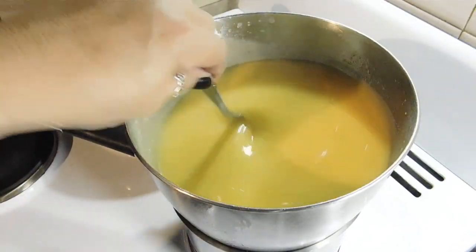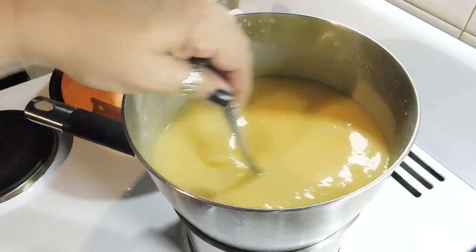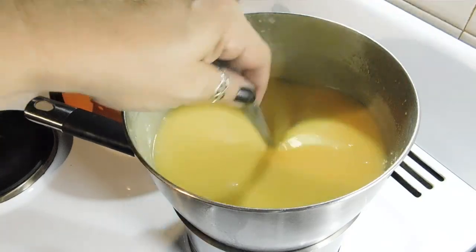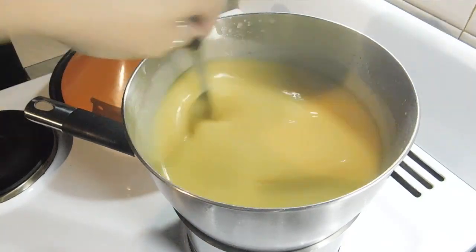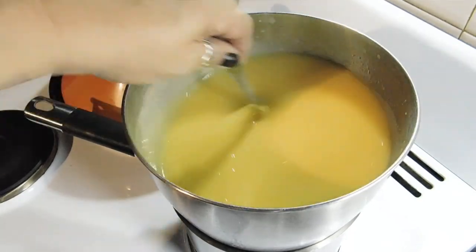All right, we are literally at the 10-minute mark. I'll try not to get the shadow in there. Now, all the white stuff has just started to disappear. And as you can see, I'll just give it another quick stir. All the white stuff on the top has just gone then.